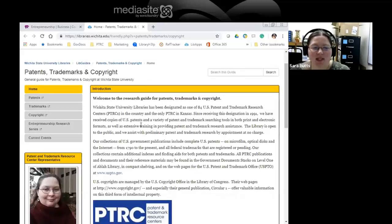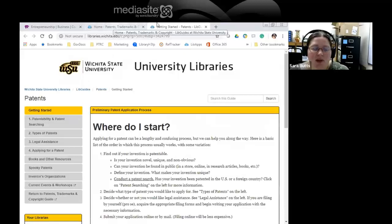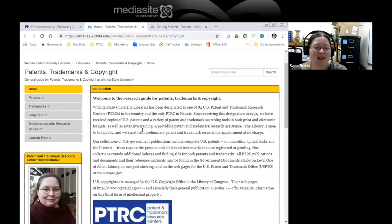So this is a guide that I put together for patents, trademarks, and copyright, and each one launches into its own guide. So patents has a separate page, trademarks has a separate page, copyright has a separate page. And a lot of the things that I can cover in an initial consultation are here on this guide for someone that isn't able to come in to meet with me in person. It's not fully comprehensive because I think there's some things you can get out of a face-to-face meeting that you just can't get from a website so easily. But I do have a lot of those same resources and a lot of that same information, at least to get someone started, especially for someone that is maybe looking for resources late at night. It's not business hours.